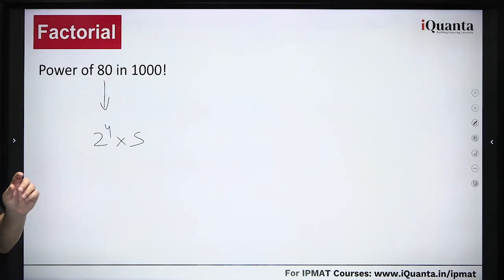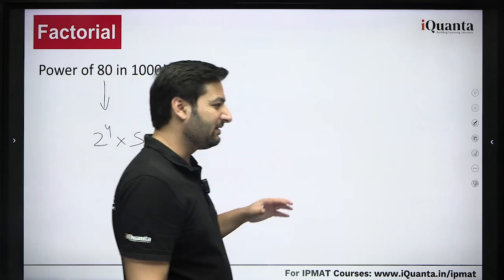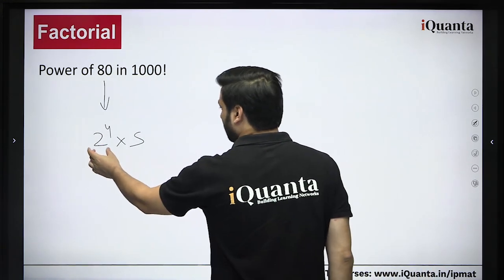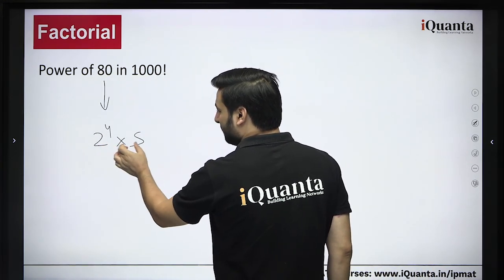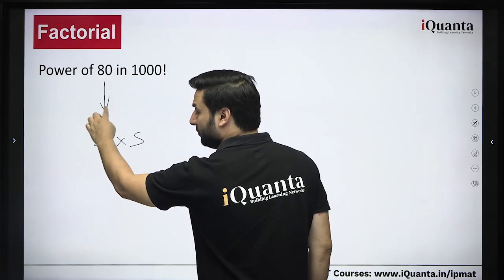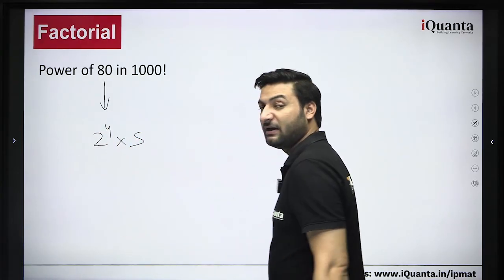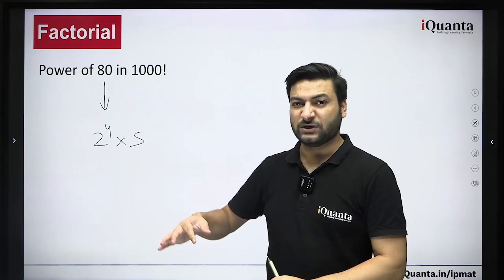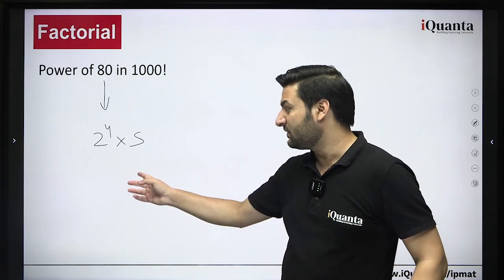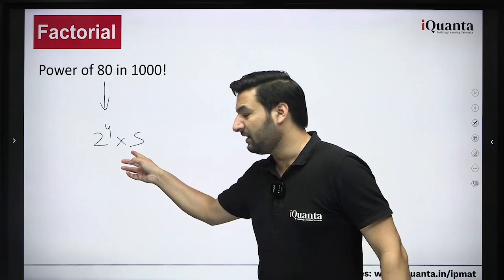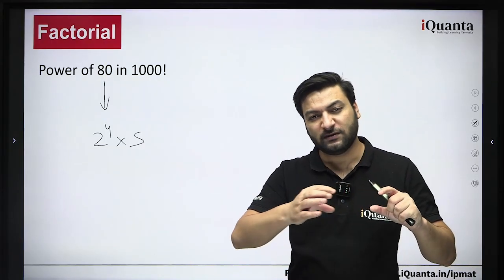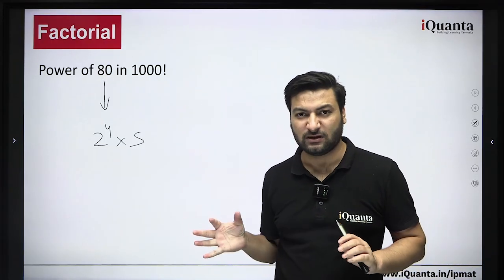Now here don't do it blindly like the previous question. Just because you are able to see 5 as the bigger prime over here. See, 2 to the power 4 is a non-prime number. This is a non-prime. 5 is a prime. In the previous question, we had a product of 2 primes. In this question, we have a non-prime and a prime. So, when you have a product of different primes, then you can use that method.